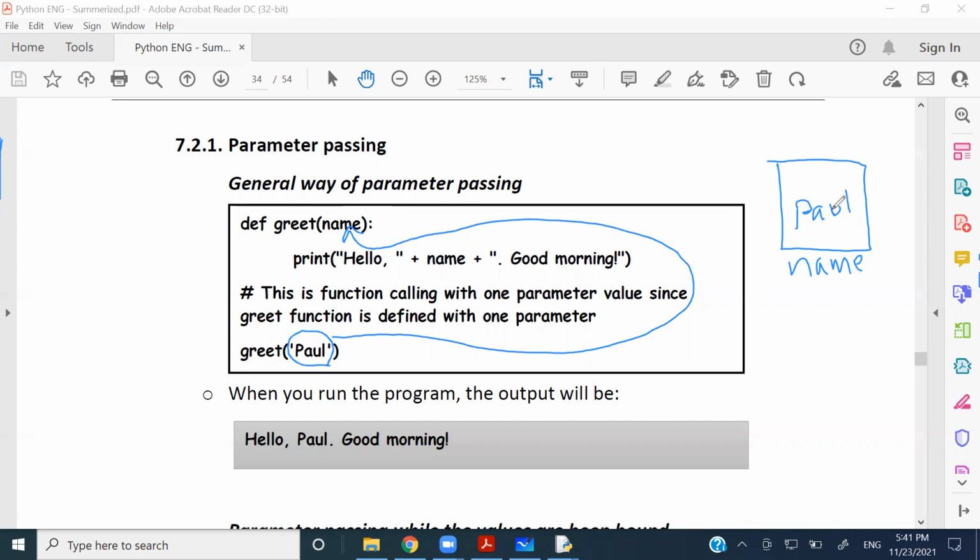So when they print this, they print hello Paul, good morning. That is how this output is generated. Is that clear, people?